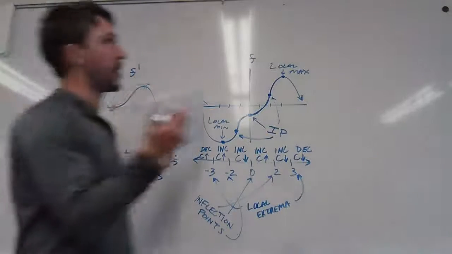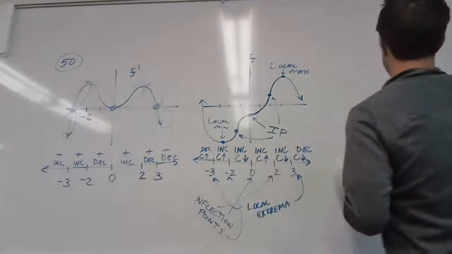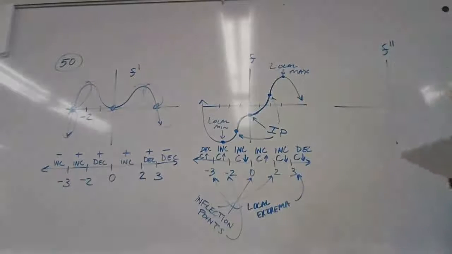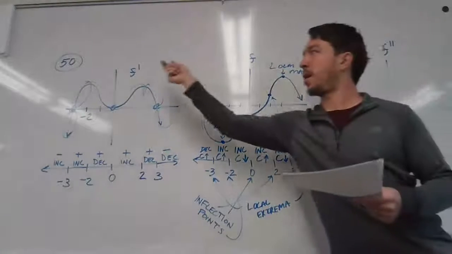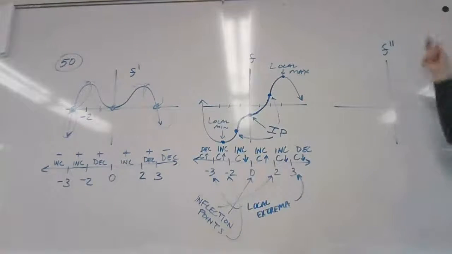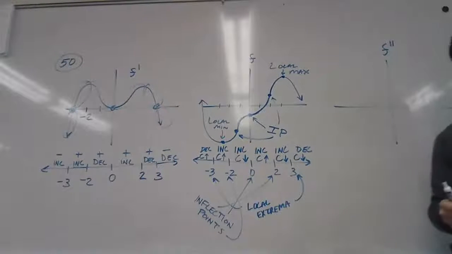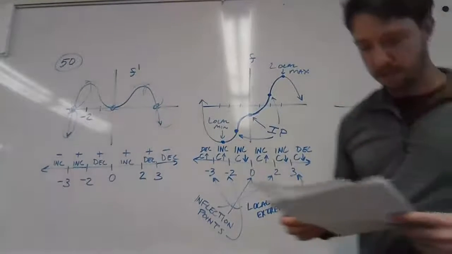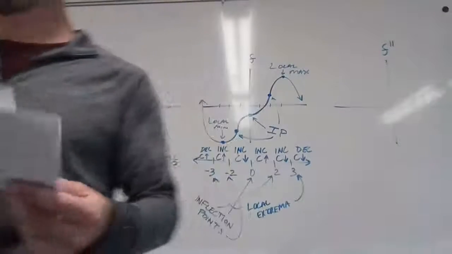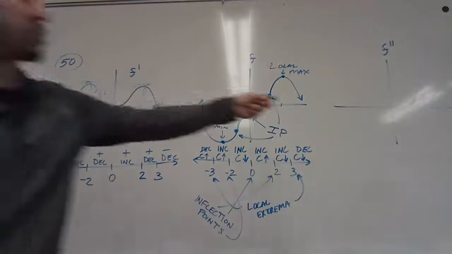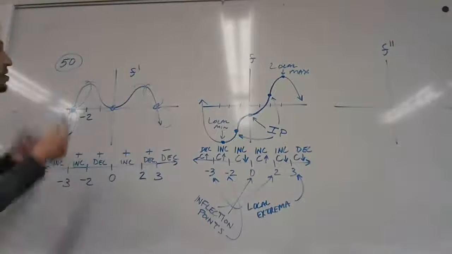Oh, sorry. Then f double prime. I guess we can just finish this. So think about this, don't do any calculation yet. What's going to be the process for going from f prime to f double prime? It's the same process we went over on 46, 47, and 48, right? Because this is just the derivative of this. So let's do it. That'll be our last thing in class today.